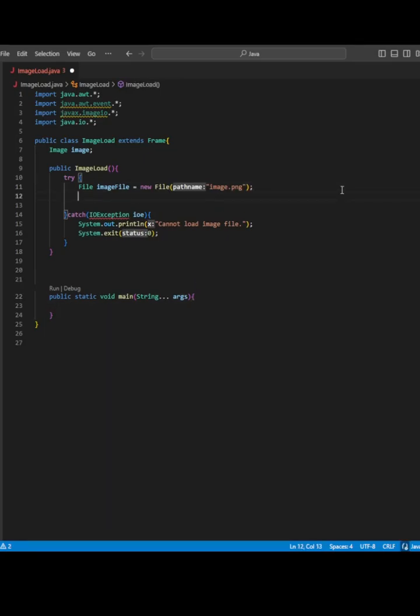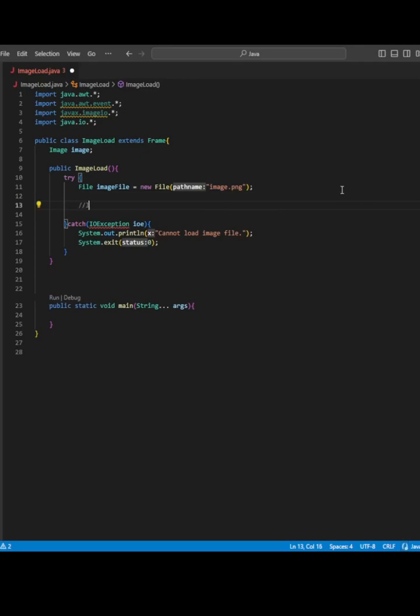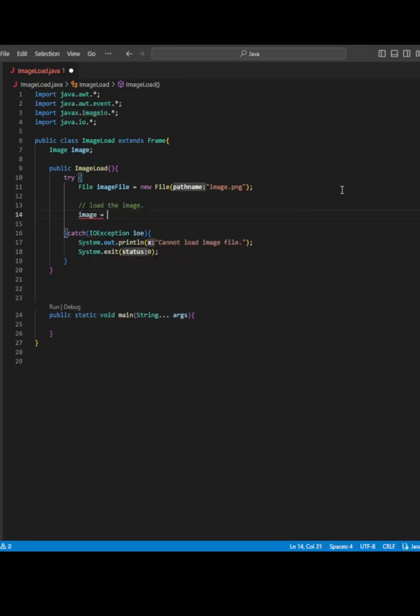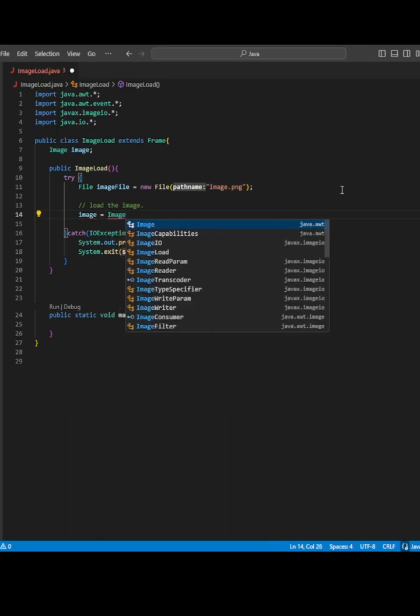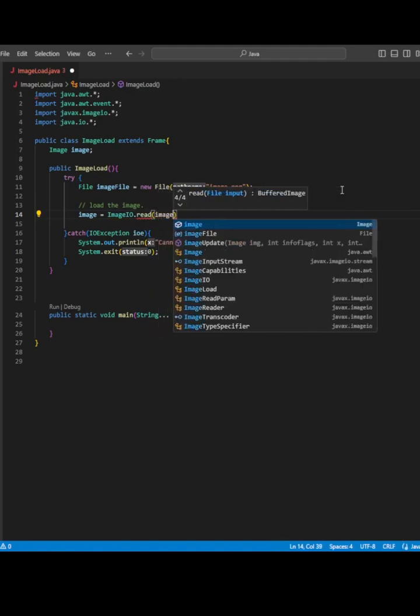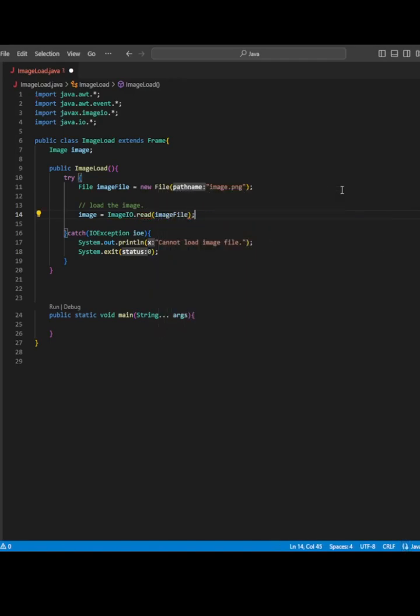Now that we have that, we can go ahead and load the image. We do that with image equal to ImageIO.read and feed it the image file. If it's not able to locate the file, it's going to throw an IO exception error.